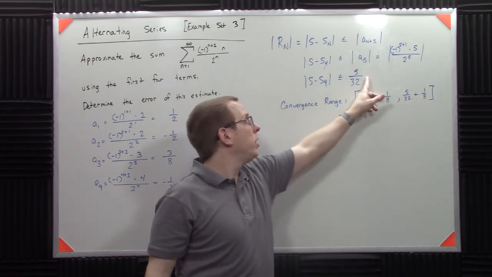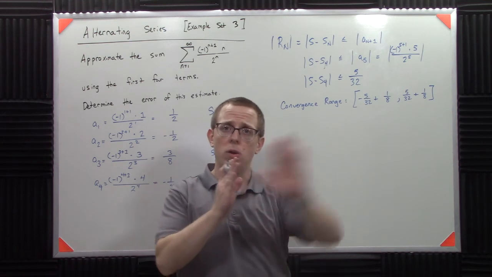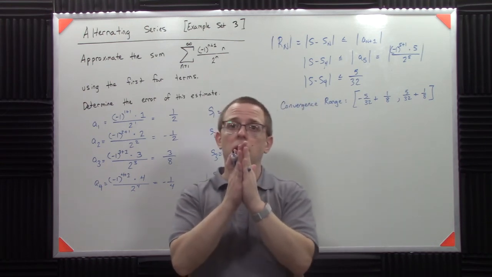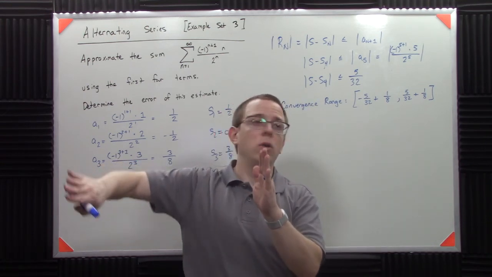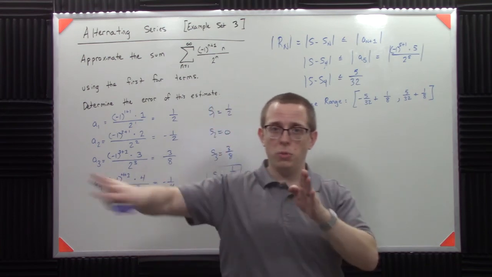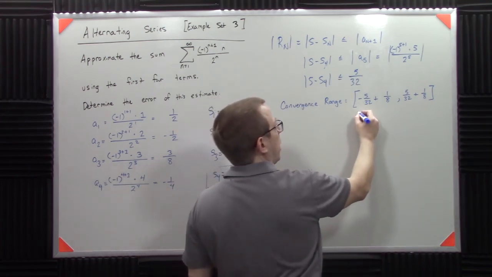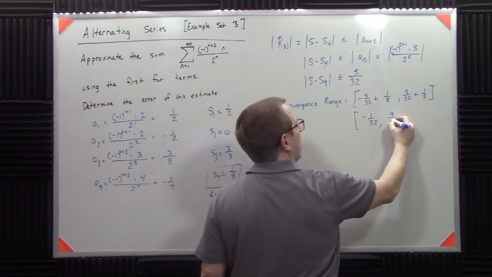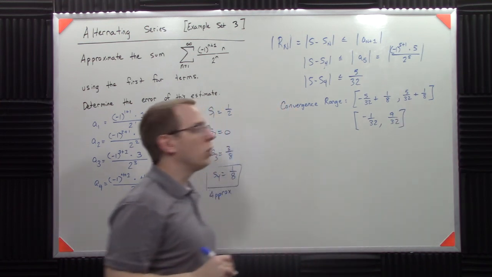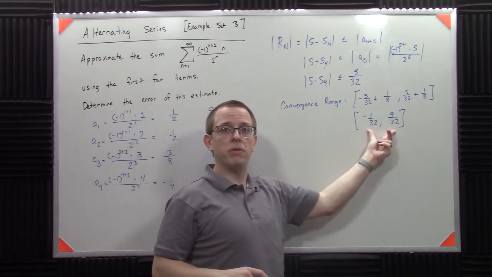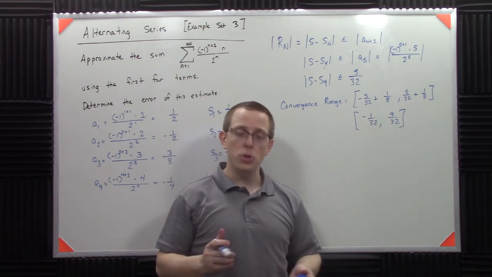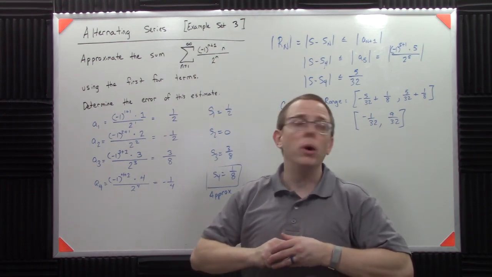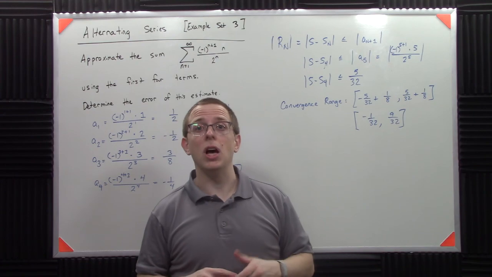you know that the error is 5/32, but you don't know if the error is on this side or that side. So what you do is take the value you have and say, well, it can only go out this far, or out this far. So in this particular case, that's negative 1/32 up to 9/32. So the actual sum of this has to be in this range. I'm sure there's probably a neat analytical way for this particular series to find the actual sum, but it's going to be within this, and it's probably going to be a lot tighter than that, in fact.